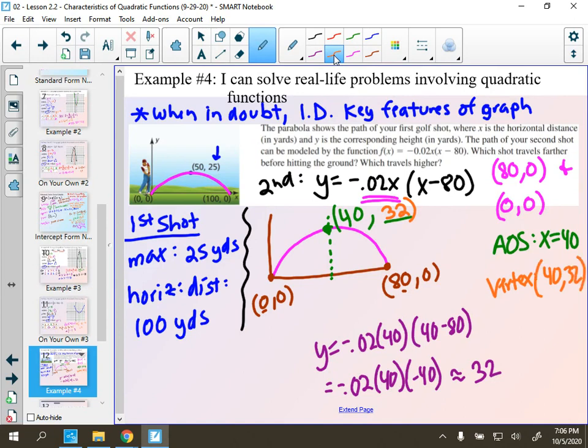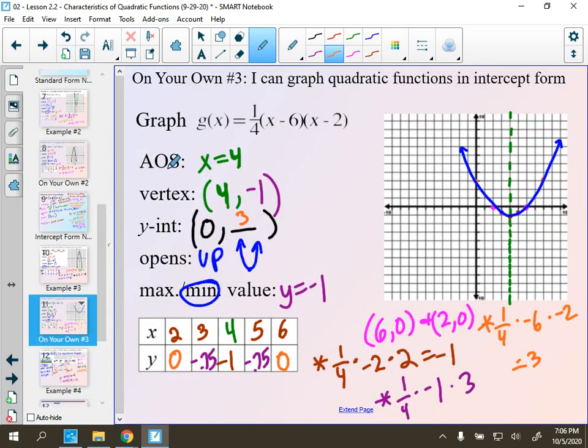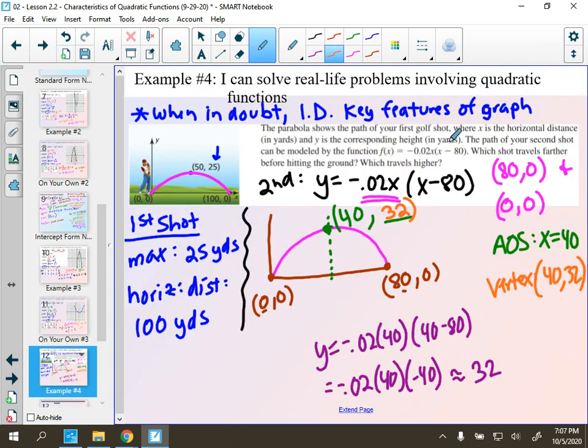And I think we could stop. I don't need to find the y, although we do know the y-intercept, but you can kind of start to look. This is really like answering all those questions we did. We found the axis of symmetry. We found the vertex. We actually know the y-intercept. We know it's going to open down at a max. The only thing we didn't actually go through was plot points and make the graph. So that's what I mean when I say it's kind of a graph in disguise.